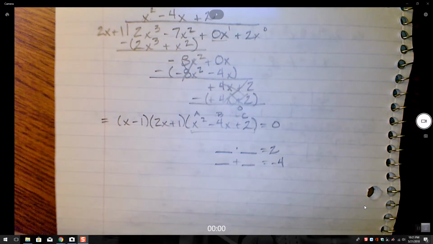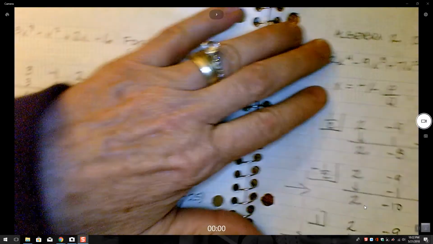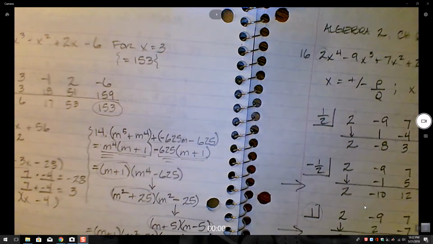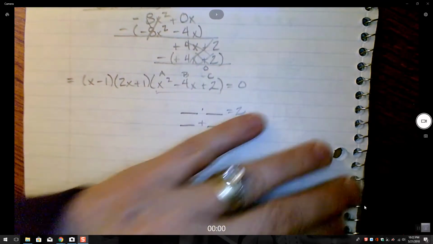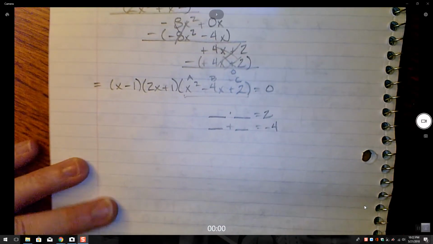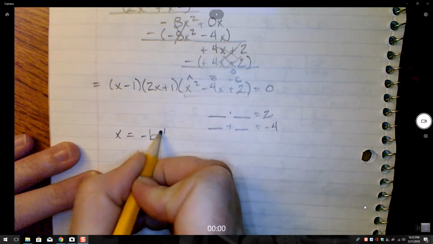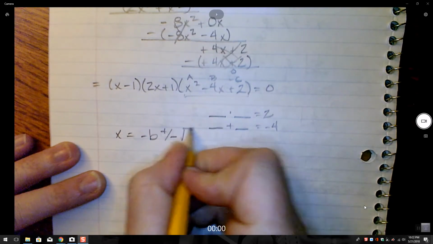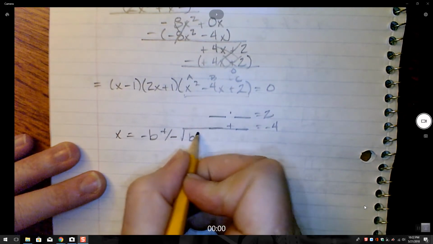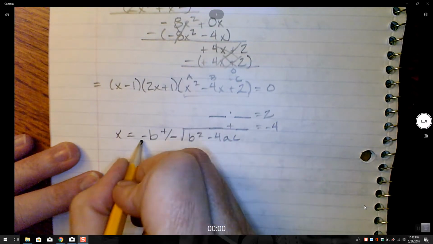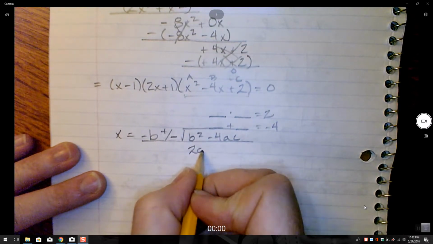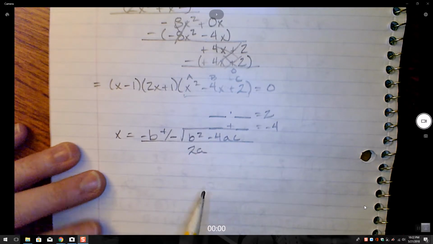additional roots. I mean, I know I have a root of 1, I have a root of negative 1/2, but since my original problem was to the 4th, I know I need 4 x values. So hopefully the quadratic formula will help me figure this out. The quadratic formula, x equals negative b plus or minus the square root of b squared minus 4ac all over 2a. In case you've forgotten, it's a great thing to have on a note card.